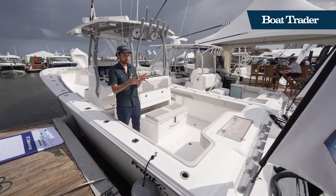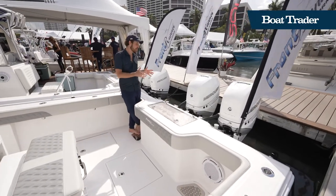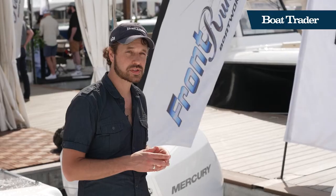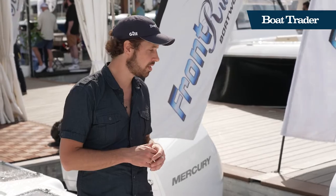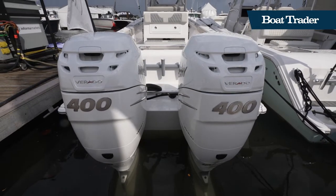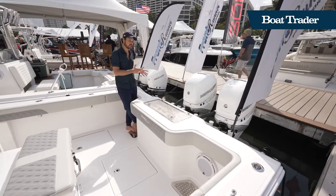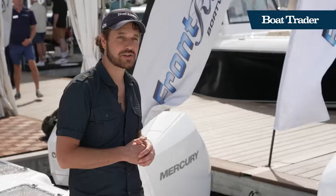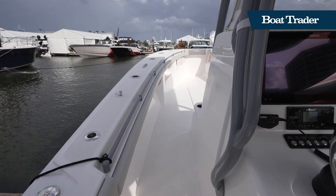Let's start at the transom and walk through. Starting here on the stern, let's talk performance. These are semi-custom boats, so nothing comes standard — they're built to order and you can get whatever power you want. This boat has twin 400s, which gets it up to about 60–65 miles an hour. You can go up to triple 400s and then you're cruising at 70–75 miles an hour. It's a fast boat with a 10-foot beam, giving you a nice wide deck and good passageways.